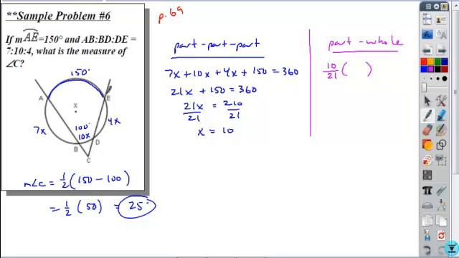Well, if we know that 150 is accounted for, what's going to remain from these? It's this value, 210. And so you can find it directly just by taking the part to whole ratio. So 21 goes into 210 10 times, so we get 100 degrees. And so we can immediately derive this number, plug it in, and solve it the same way that we did right here.